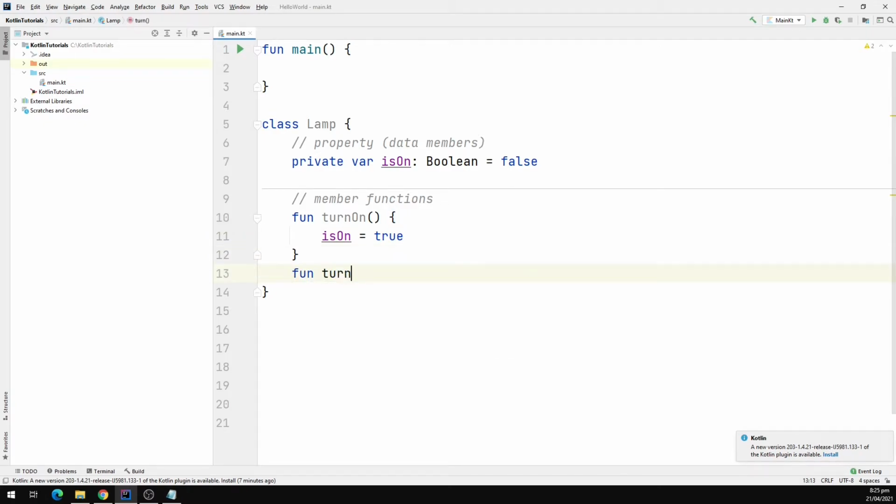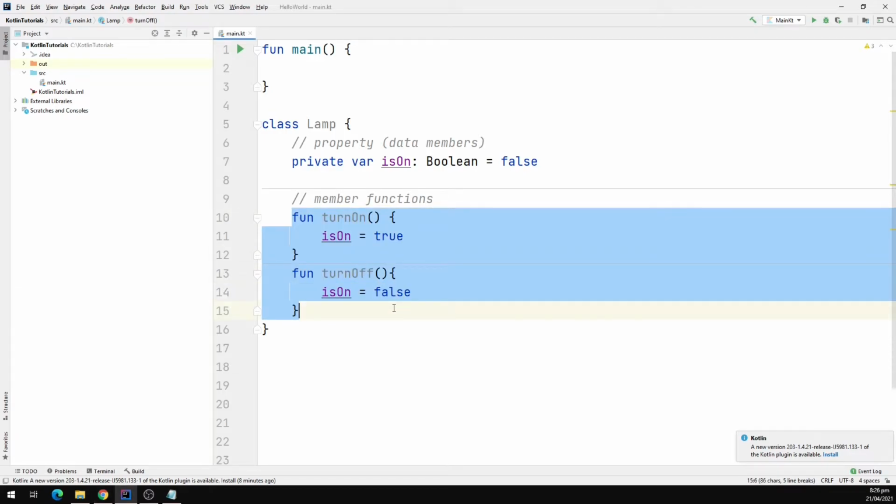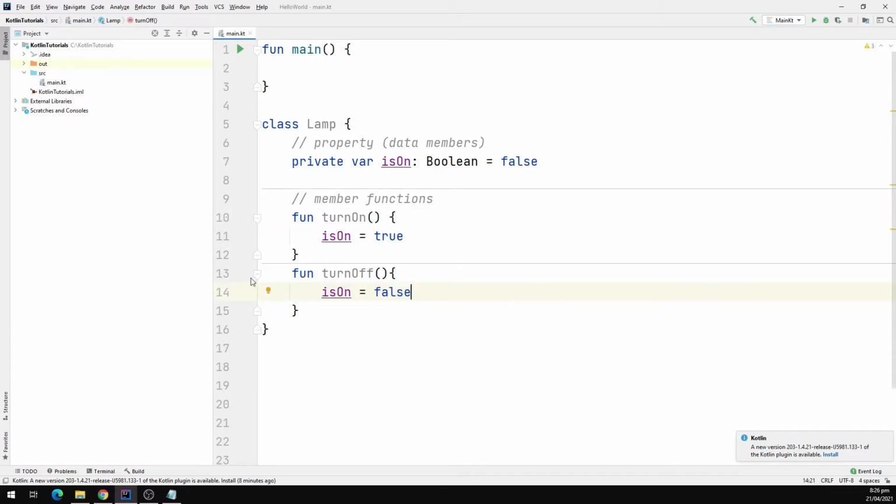So we'll call it turn off. And this will set the variable is on equal to false. So here we have defined a class named lamp. The class has one property is on, which is defined in the similar way we define a variable. And the class has two member functions, turn on and turn off.